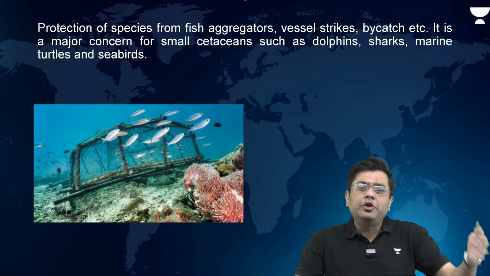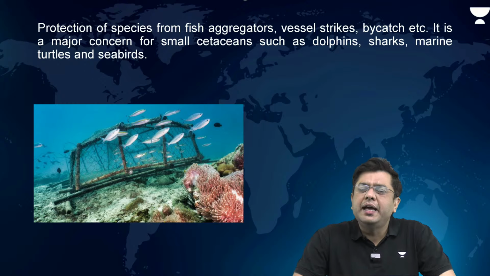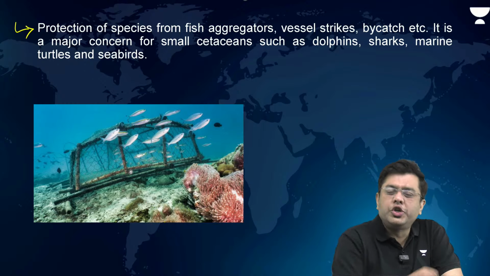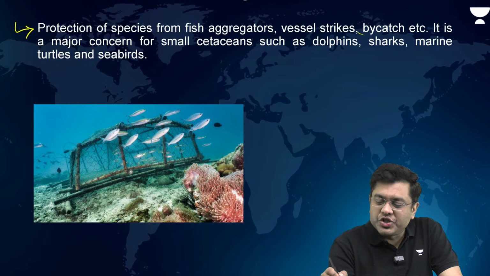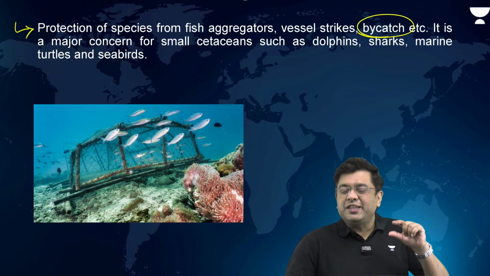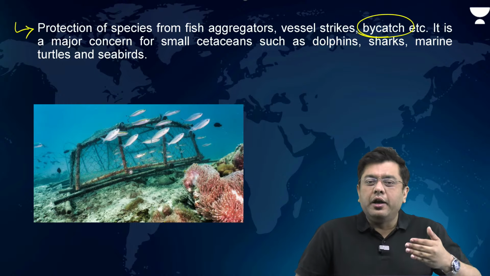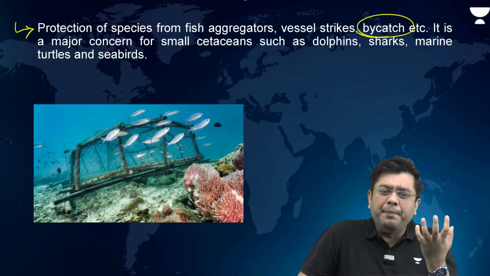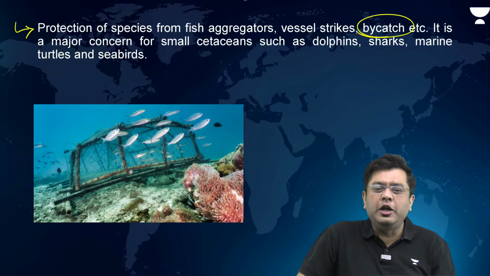Now here, when we talk about the other outcomes of the Conference of the Parties, there was also a discussion that the species need protection from fish aggregators, bycatch, vessel strikes, etc. Bycatch as a terminology was stressed upon in the final report generated out of the Conference of the Parties. What is a bycatch? This is a term that you don't come across very often.